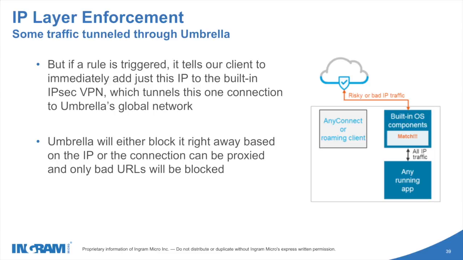as we've seen in a previous slide or section. There are three possibilities. The traffic that is clean will be passed right away. Traffic that contains malware or just bad things is blocked, and traffic that Umbrella doesn't know at that moment what to do with will be inspected. So this one will be tunneled to Umbrella.